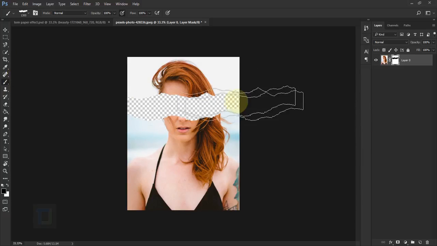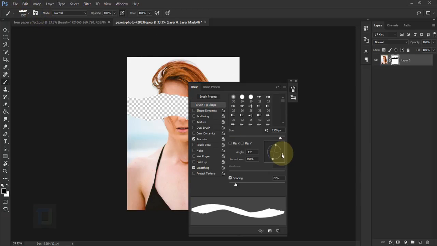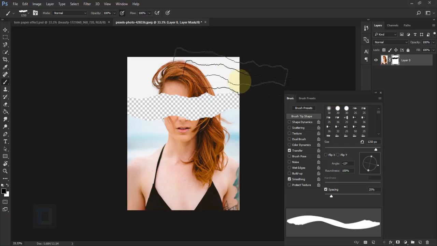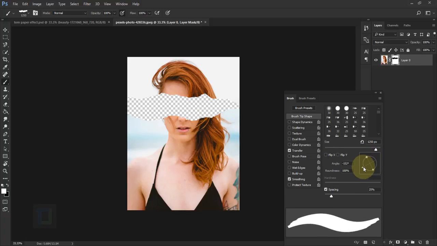So I'm gonna go and use the same brush, but in the options here I'm gonna go and rotate it a little bit like this. Let's see how it looks here. Okay, that looks nice. And since we want to bring some portion back, I'm gonna go and change it to white color and then do a click like this and a bit more. And now same with the bottom part, so I'm gonna go and rotate it something like this. Okay, that looks all right. And then do a click a bit more here as well and a bit more. Okay, this looks good. Now go and close it.